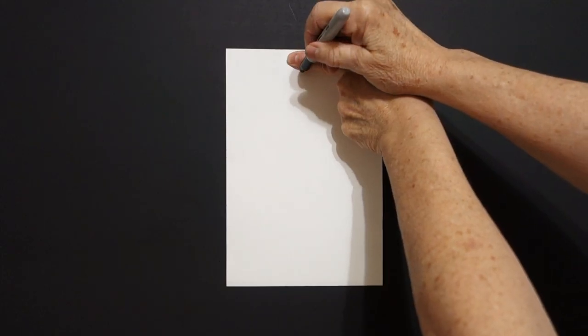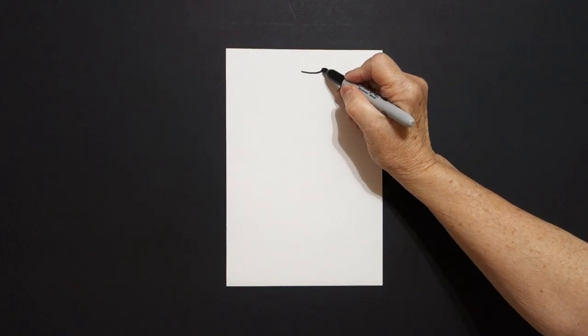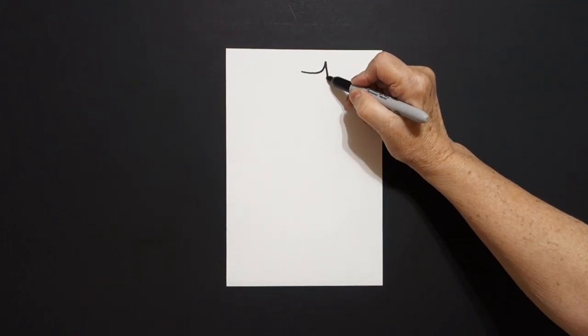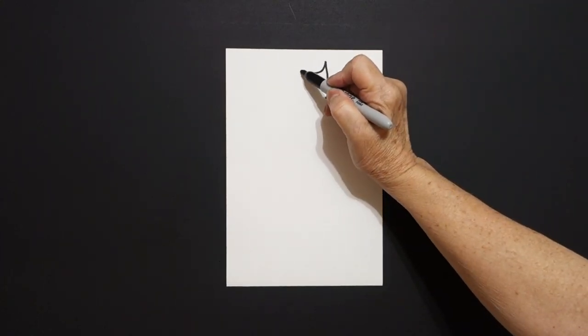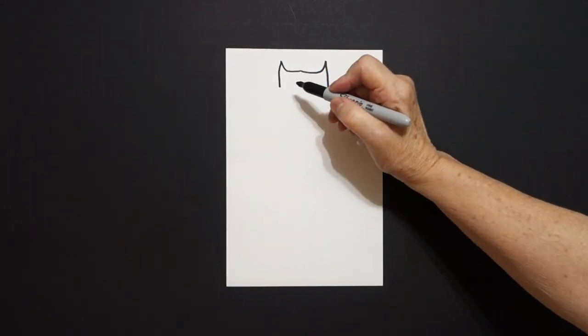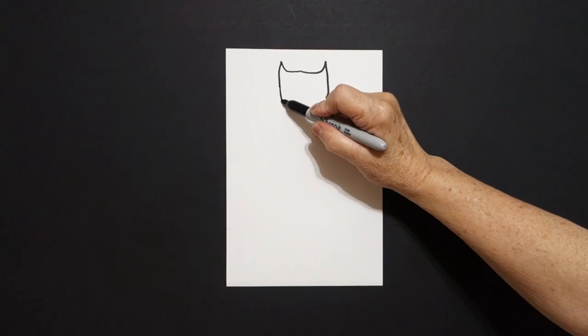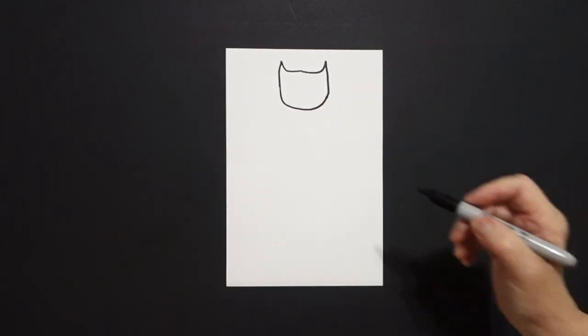I take one finger at the top and I put a dot. And from that dot, going towards the right, I draw a slightly curved line up, down, and leave it floating. Come back to the dot, slightly curved line up, down, and leave it floating on the left. Right where I stop, I'm just going to continue, curve line, over, connect.